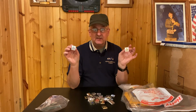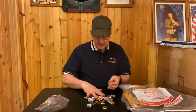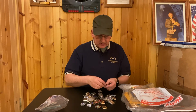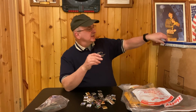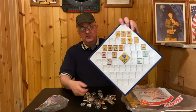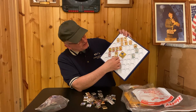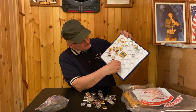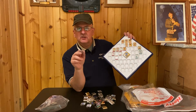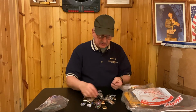They're basically different awards that you can get through the Cub Scout program. These are older ones. They are not the new current ones, because I happen to have the new ones here. These are the current awards that Cub Scouts would earn. And as you can see, these are a little bit wider. In fact, these won't even fit in my display stand here. I don't know if they make a display stand for these older ones.